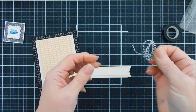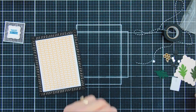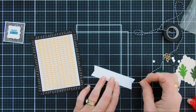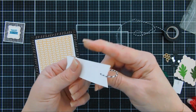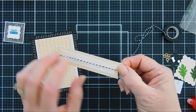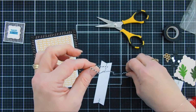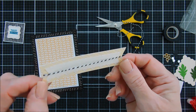Okay, now we're going to take our baker's twine, and we're going to add adhesive to the left, adhesive to the right. Tack it down just at the inside point of your banner. Flip it around, kind of loosely. You don't want your paper to buckle. And then tack it down on the inside, and then trim away the excess. So we have some twine here.